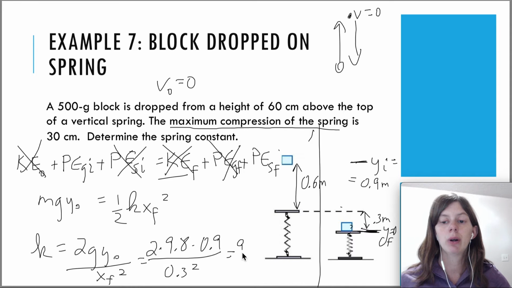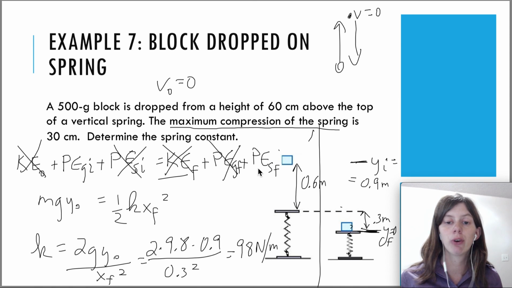And if you remember, the unit for the spring constant was Newton per meter. So those are all my examples right now for conservation of energy, but we're going to do some more where we're going to be adding friction. We're still going to be following the same exact steps. So just to recap the steps very quickly: write down the conservation of energy equation, cross out the terms equal to 0, and solve for your unknown.